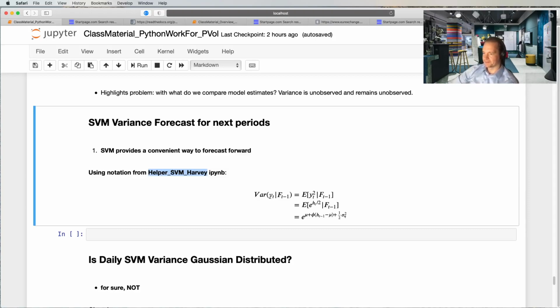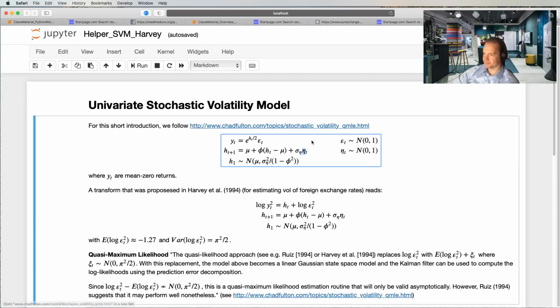That's not much. The variance of yt conditional on t minus 1. Yeah, that's what's the variance of the return next period? Okay, what is the variance? It's just the squared y. Why is that? Because the y is demeaned in that specification. It's the demeaned return. Second moment is variance. Now you plug in what's the second moment according to the Chib-Nardari-Shephard notation. Yeah, it's e to the ht half.